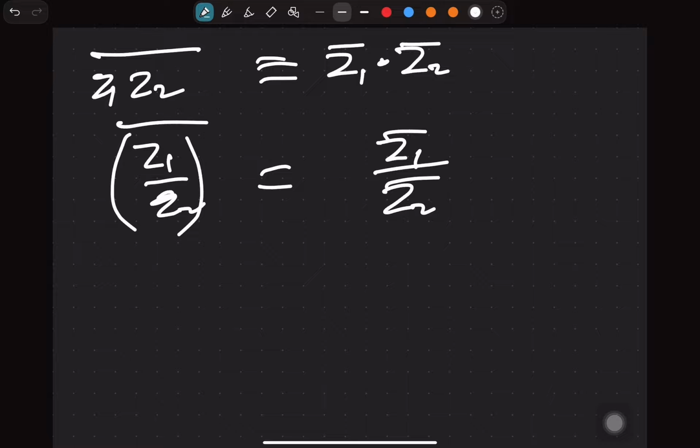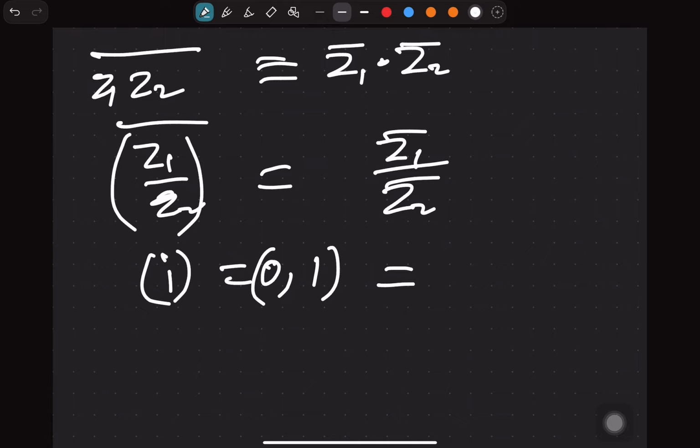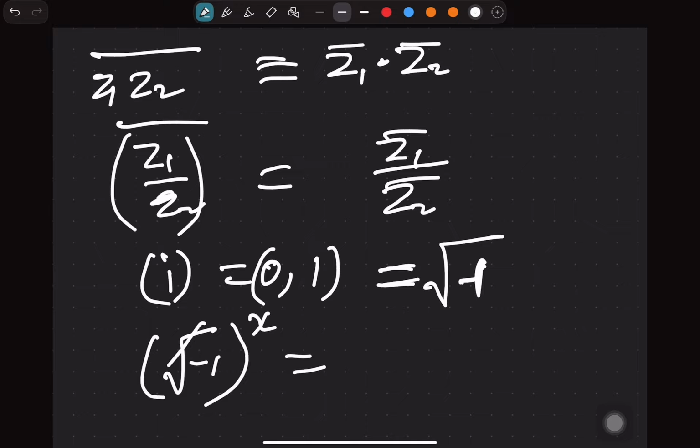Okay, now let's look at the powers of the imaginary unit, which is i. So i, as we said, is the imaginary unit, given in coordinate form by (0, 1), and we also made mention that in algebraic form it is the square root of -1. We already know that the square root of -1 is not a real number, it's an imaginary number. So when we square the square root of -1, we should get -1. So i squared is equal to -1.